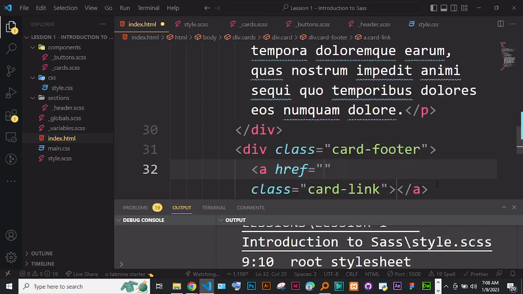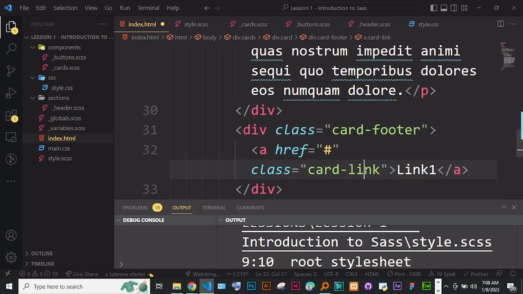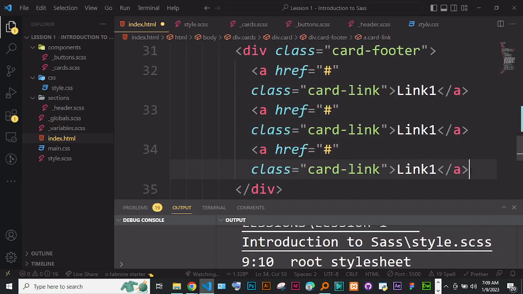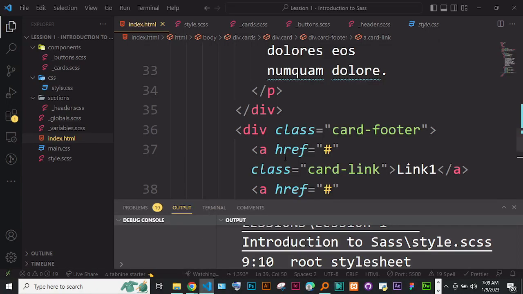So you just say card link, and we could just say link 1. Okay, so now we have the basics. Now let me just duplicate this to be three links. So if we went to our CSS, we have something like this, nothing fancy, just like that.